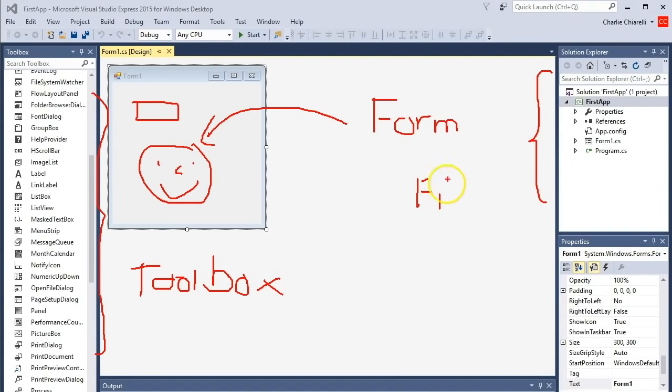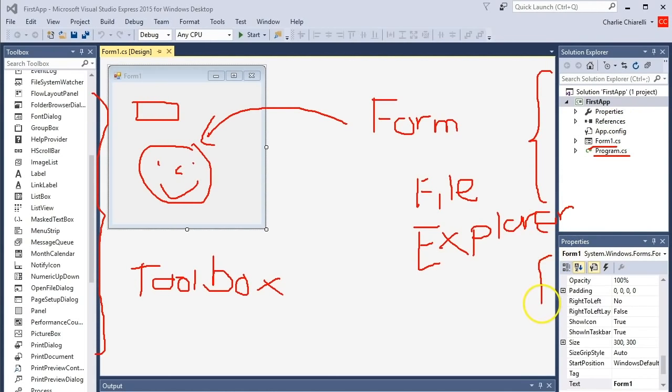On the right-hand side is what we call the Solution Explorer. What that does is show you some of the bits and pieces, not all of them, but some of the bits and pieces that make up your actual application. So there's the form, there's the starter application, and you notice these two have the ending .cs, which stands for C#. And there's other things up here which we'll talk about as we go along.